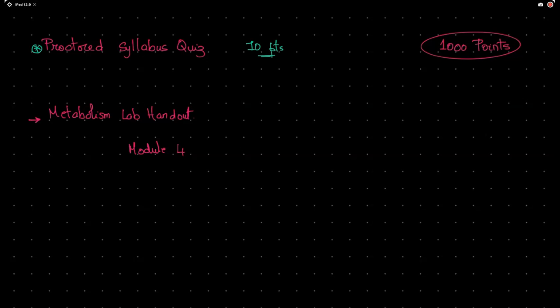So this is a self-guided assignment called the Metabolism Lab handout, and you're gonna see this as a file that you will download from Canvas and complete. And towards the end of the semester, you're gonna need to upload the completed document to Canvas. All right, so you're gonna need to upload it to the specific assignment on Canvas. This Metabolism Lab handout assignment is worth 40 points towards your final course grade.